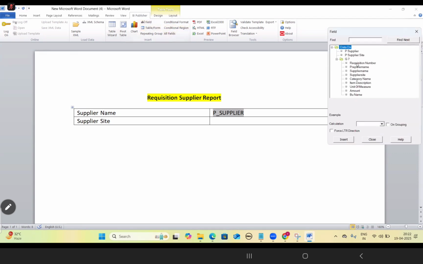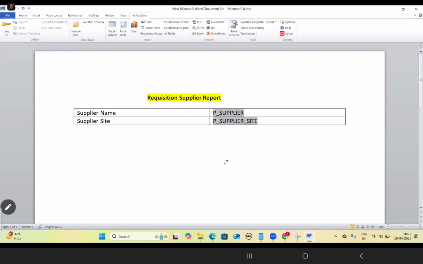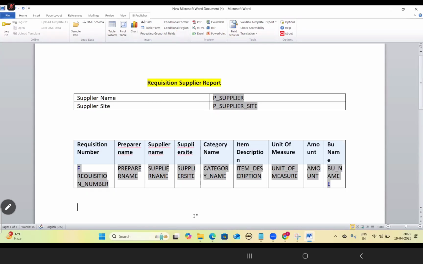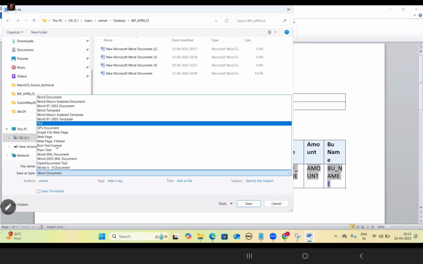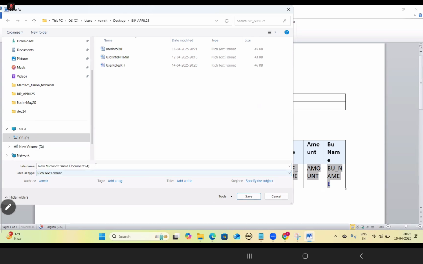Select the parameter. The supplier site. And go to all fields. Okay. Now file, save as RTF template. These steps are the same, guys.